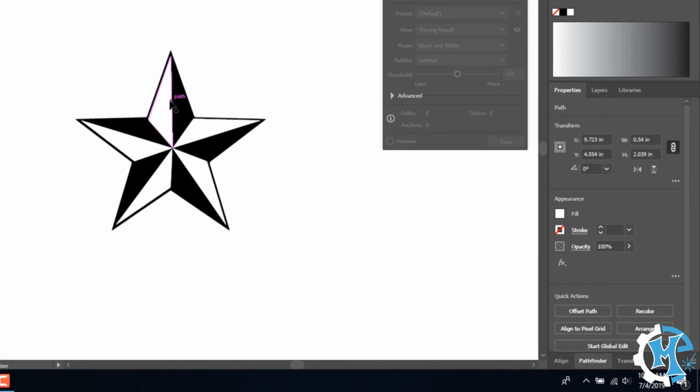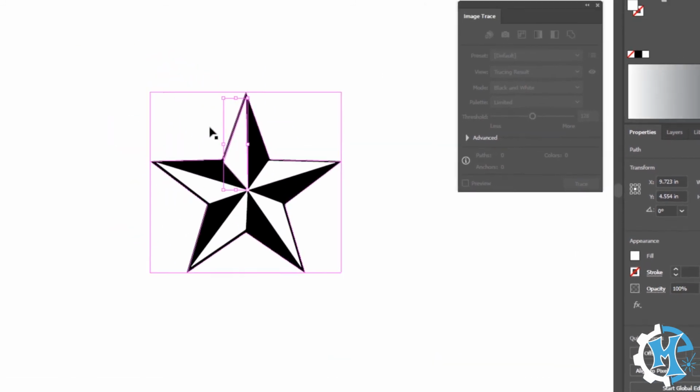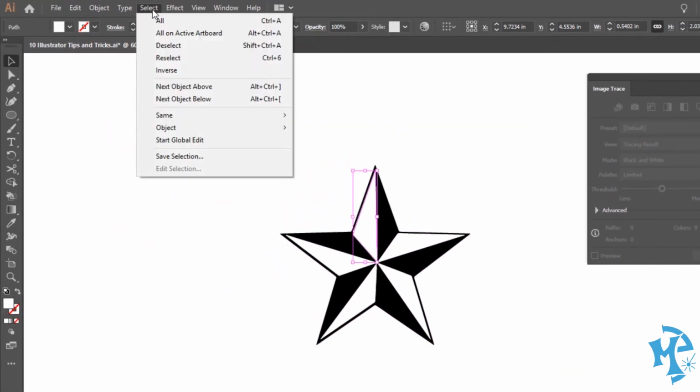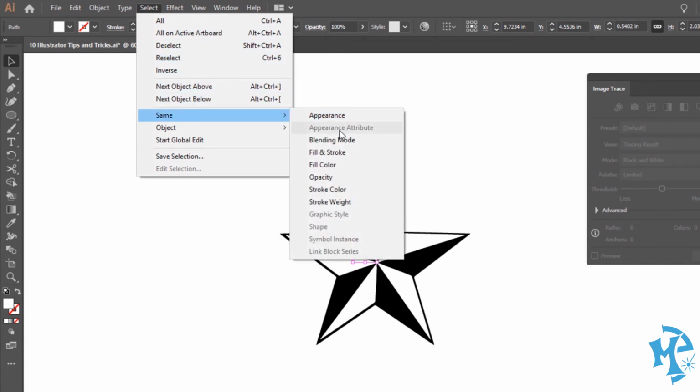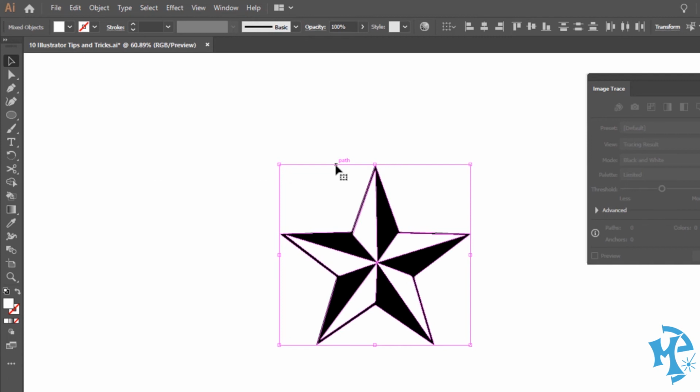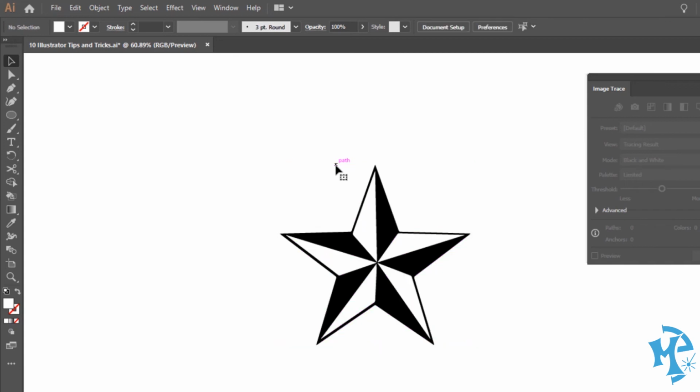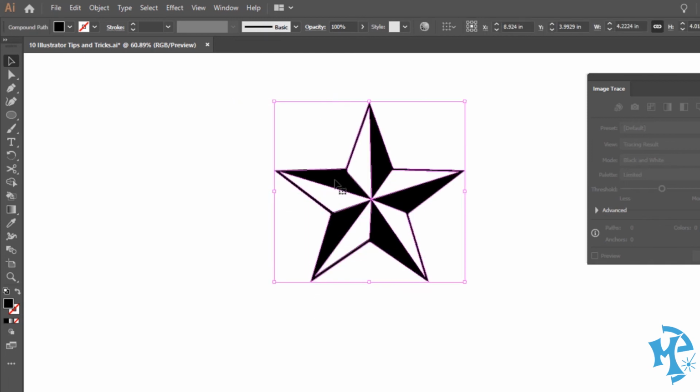So it's giving you extra stuff you don't need. So I'll select that white piece, go up to the select option, go over to same, and select fill color. This will select everything that has the fill color of white in this case, and I can hit delete on my keyboard, get rid of all of that extra geometry that's not needed, and now I have one singular object.